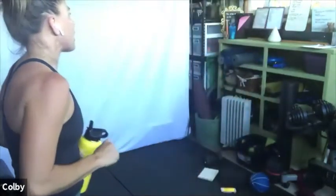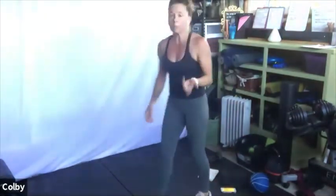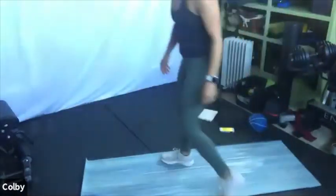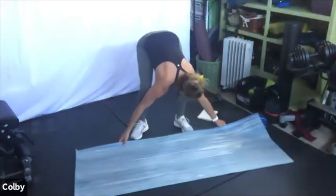The first 2 exercises are the scorpion bridge and the mountain climbers. Yes, we are not done with all of those. What I want you to do, you're going to be on the ground here for these 2 exercises, back and forth 4 times through. So you'll be on your mat. Again, it'll be 40 seconds of work, 20 seconds to rest and transition.